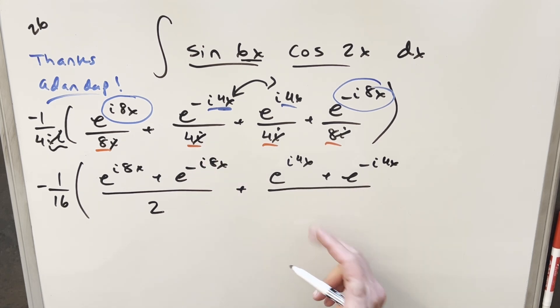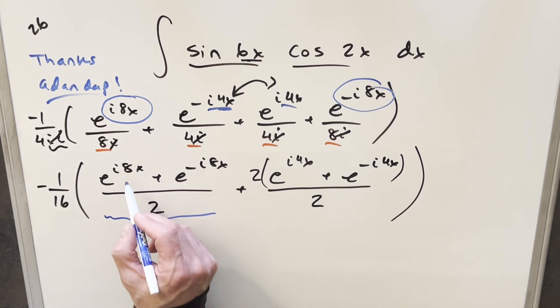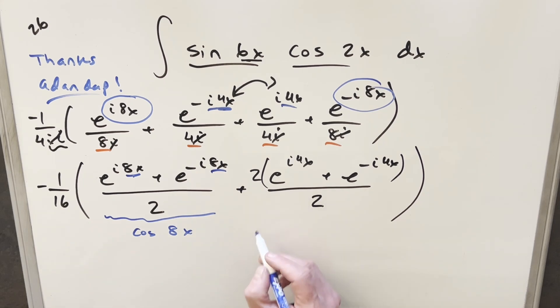But I don't really want this to be a 1. So what I'll do is I'll create a 2. I don't want to change it. So I'll just multiply by 2 in front here. So we're just multiplying by 1. But now going back to our complex definition that we looked at the beginning of the video, this here is actually just cosine x with a input of 8x. So this is actually here just going to be cosine 8x. And the same thing here, we have this 2 out front. But then all this, this is actually just going to be cosine of 4x.